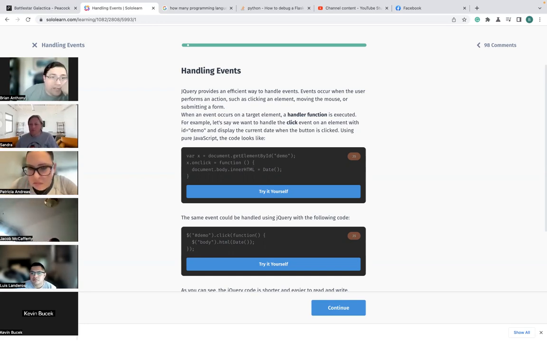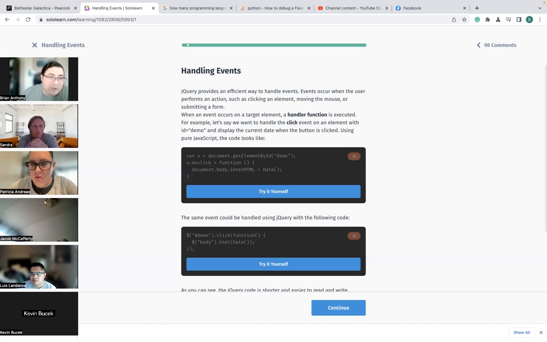Handling events. jQuery provides an efficient way to handle events. Events occur when the user performs an action, such as clicking an element, moving the mouse, or submitting a form. When the event occurs on a target element, a handler function is executed. For example, let's say we want to handle the click event on an element with ID demo and display the current date when the button is clicked.